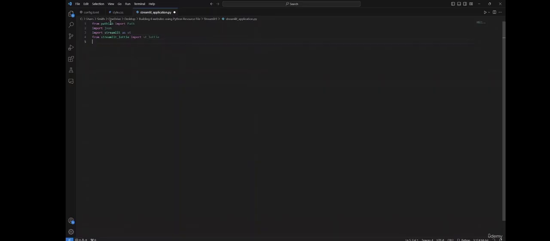Now let's click on enter, and I will type from streamlit_extras dot let_it_rain. This is basically an animation kind. So I want to import this as rain.